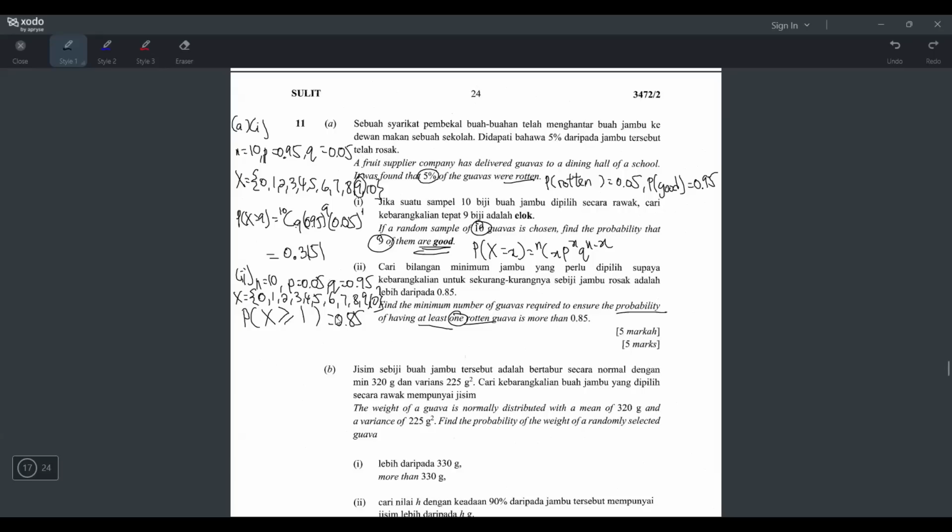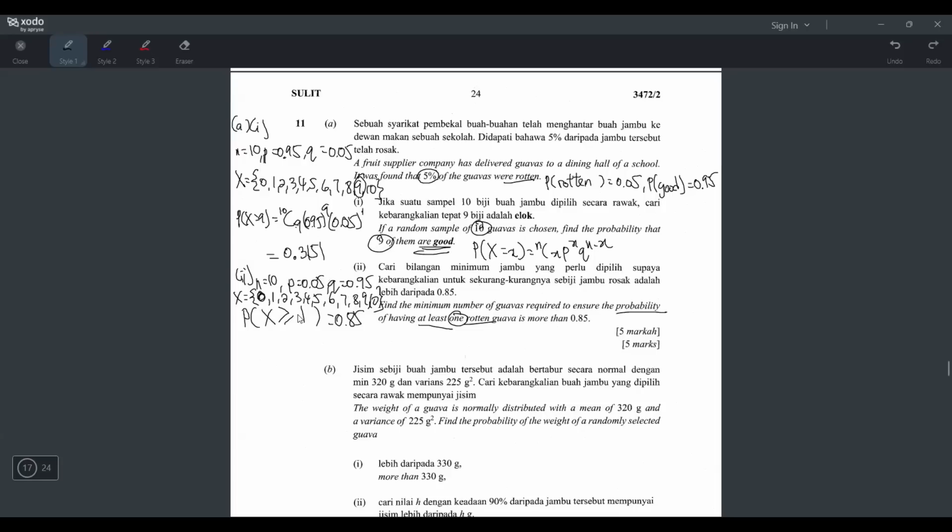Okay, sekarang kita boleh start finding the probability using this formula. But before that, let's determine what probability I want. Only mau probability yang at least one. Oh, and by the way, sekarang rotten is success. It means ini apa maksud? Kosong rotten. 0 success means 0 rotten. Ini 1 success, 1 rotten, 2 rotten, 3 rotten. 10 means all the 10 guava, all 10 success. It means all 10 rotten. Rotten is success for this.